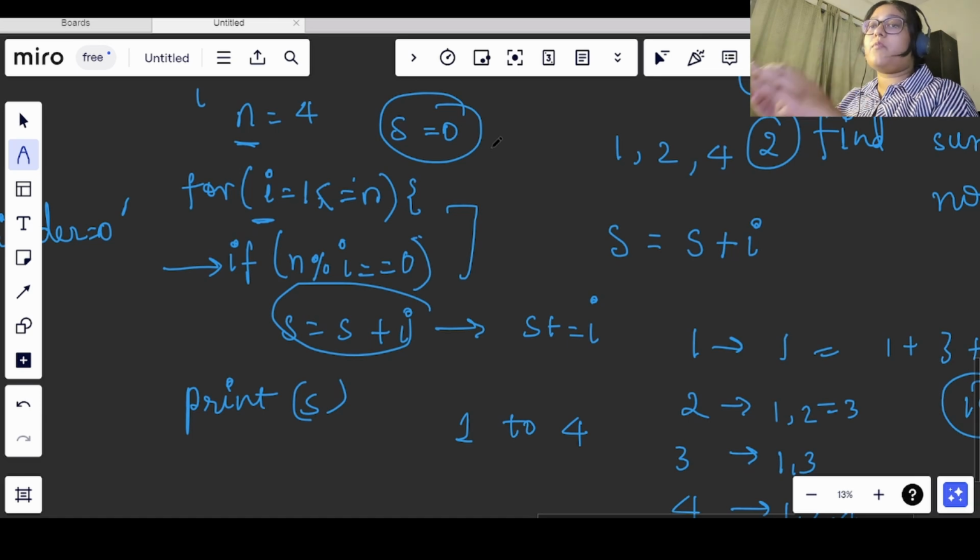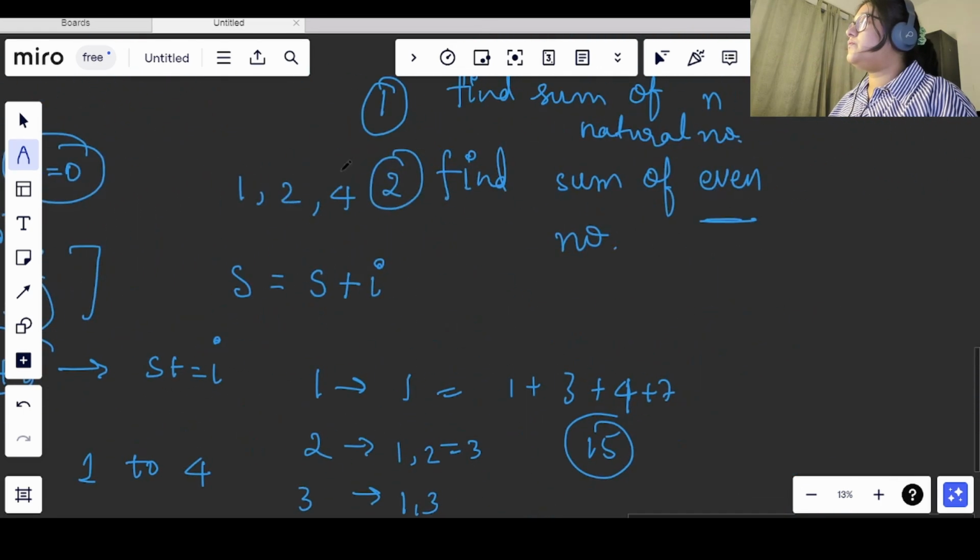This is one block of code. Now let's say you want to find the sum for each and every number. Okay, so for that you will use one more for loop, right, which will start from i equals 1 and continue till 4, less than or equals to 4.